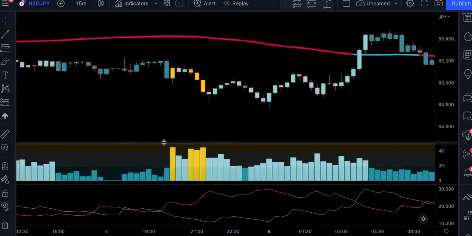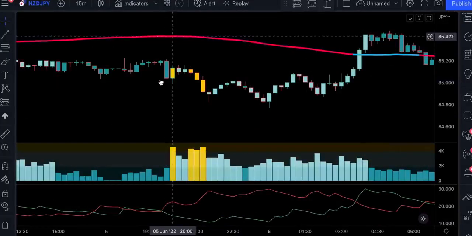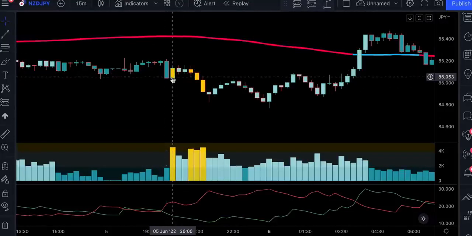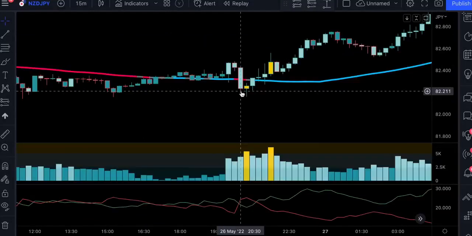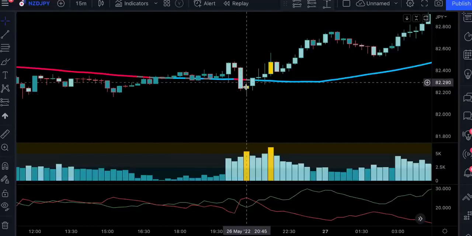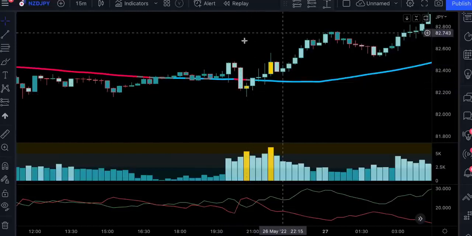Here's a short trade you wouldn't have taken. So we see that the ADX and the baseline are confirming a bearish signal. But the problem is the volume indicator only catches up on the very next candlestick. So in this case, you would have skipped this trade and looked for better opportunities. Here's an example of what could have happened if you waited another candlestick for the volume to catch up. We see if we had taken a short trade right there, it could have resulted in a massive loss.